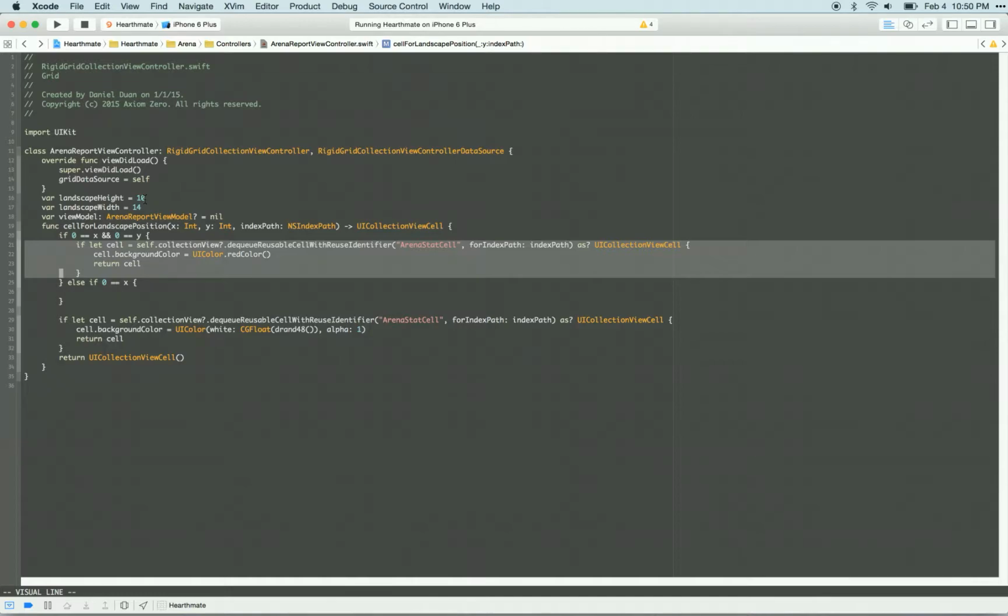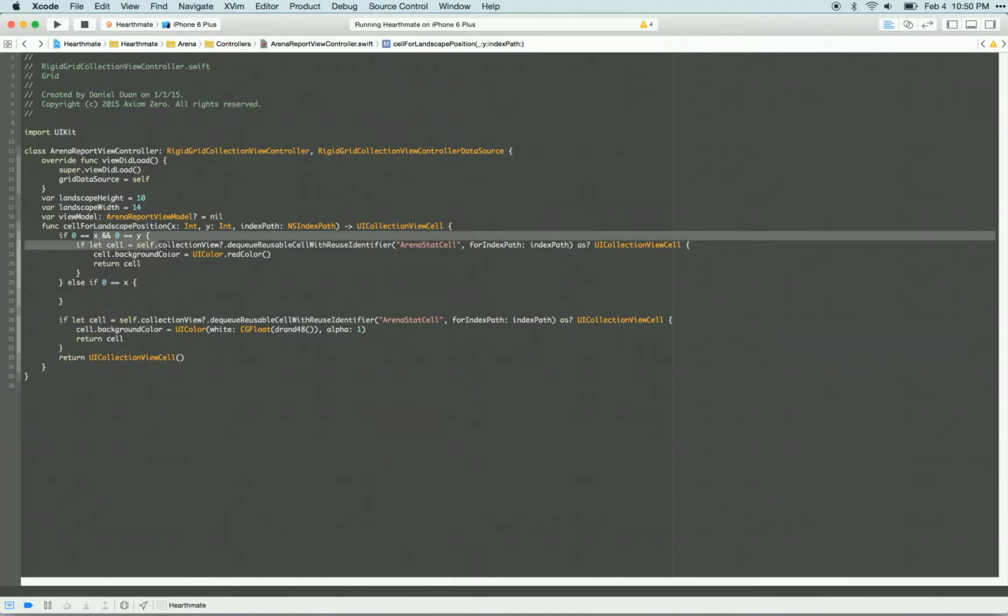One way I can do it is to do this if else for xy inside of this DQ block. In the future we'll be DQing different kinds of cells, so keeping them here kind of makes sense.